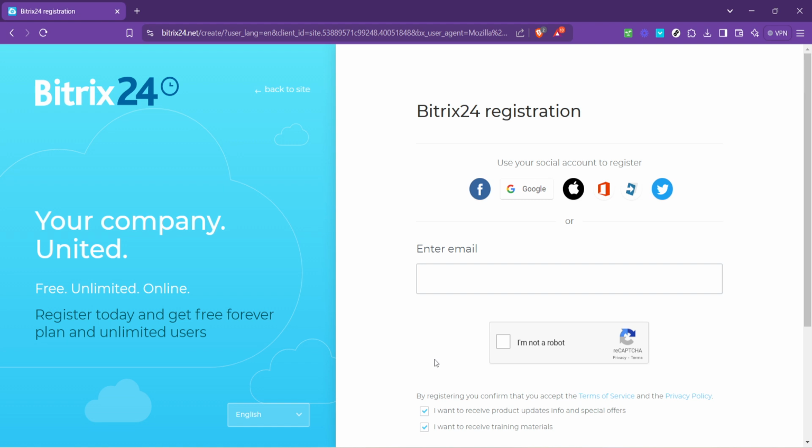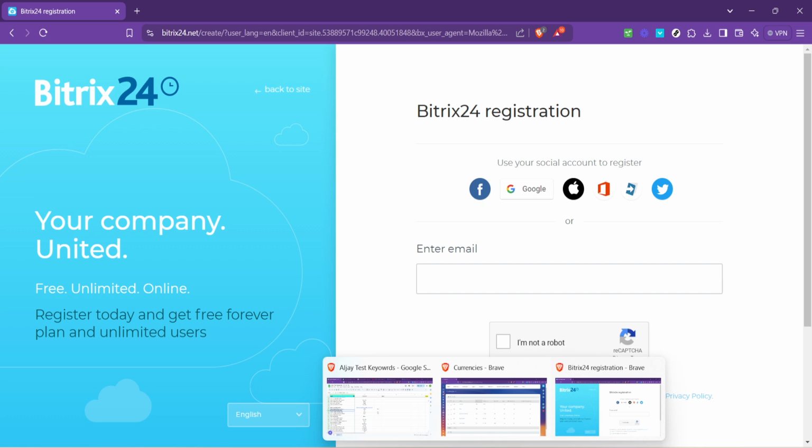As you get accustomed to your new Bitrix24 workspace, don't hesitate to customize it to fit your business's unique needs. Bitrix24 is designed to be flexible, catering to a wide array of business types and sizes. Whether you're a solo entrepreneur or part of a sprawling corporation, Bitrix24's scalability ensures it grows right alongside your business.